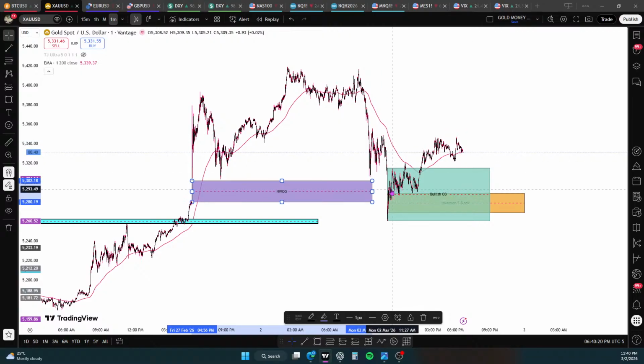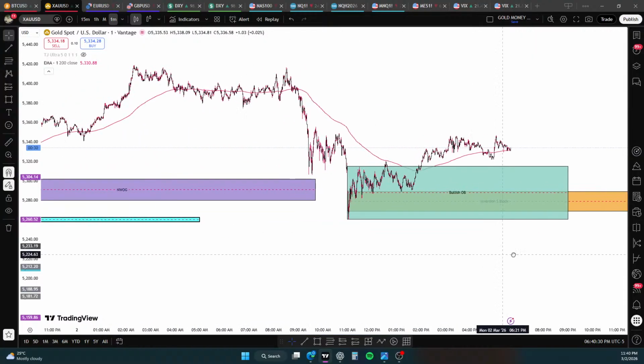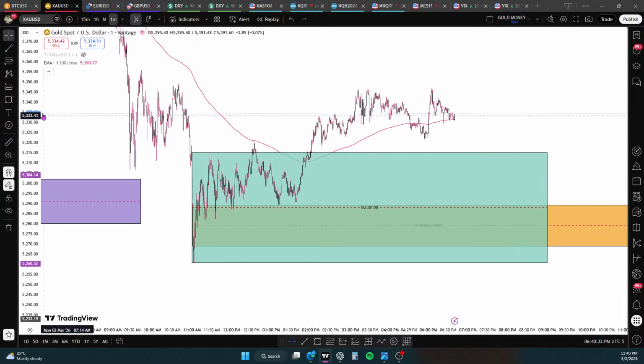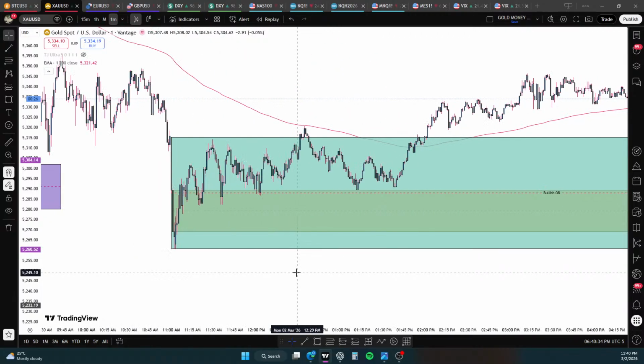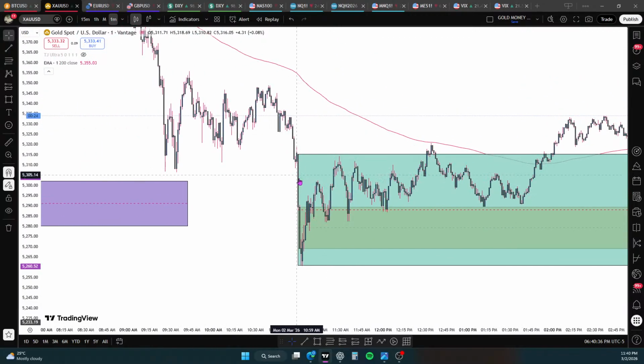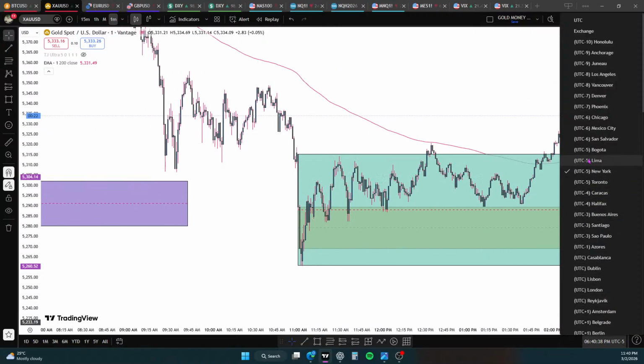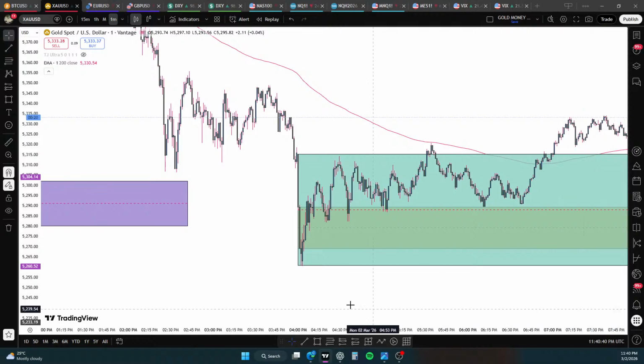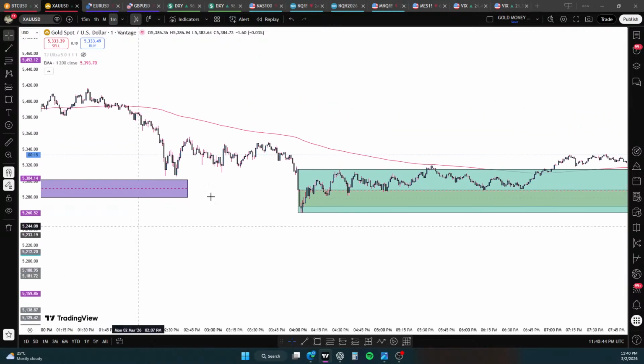Because for this to pan out and be bullish, obviously for price to go higher, you need to take out this high here. But I printed this as it happened, or I'm pretty sure it was more. I don't know if it was specifically exactly as it happened. What time was this? Yeah, potentially could have been.